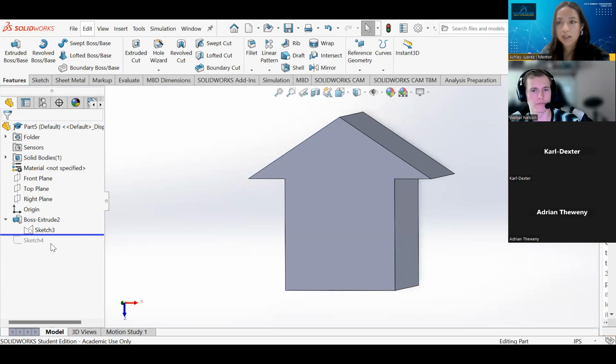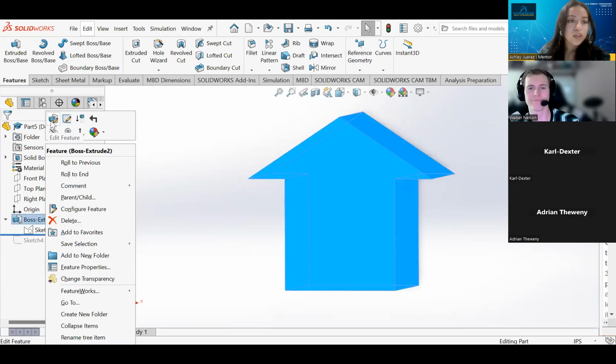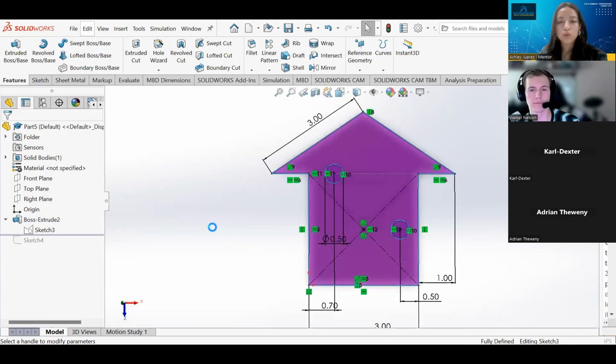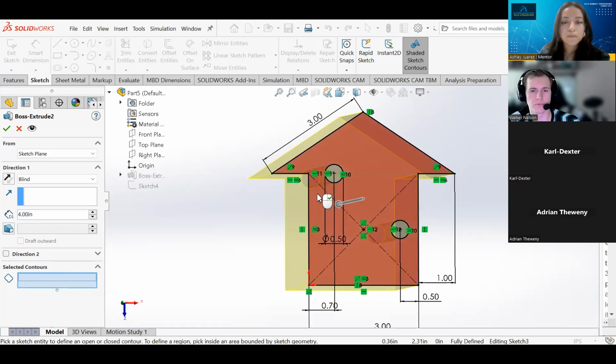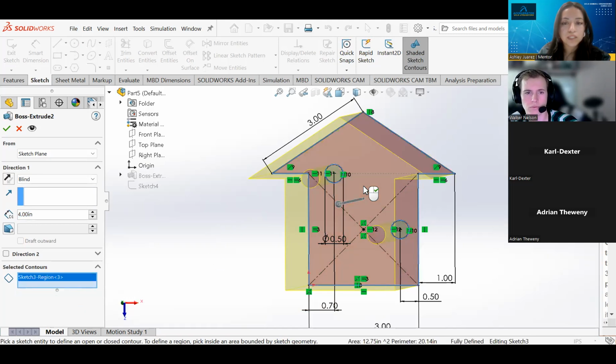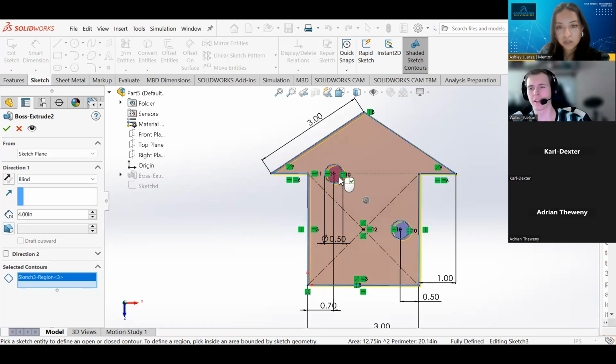If you guys want to keep track of that, or if you wanted to not see something, you could do that. But to answer your question, Walker, to have the circles be incorporated in my extrusion, all I did was go to selected contours in my design tree. You see how it says region 1, region 2, and region 3? I just select that region. So let me show you again really quickly. Let's say I want to select this region, this circle right here. Got it. Yeah. Cool.